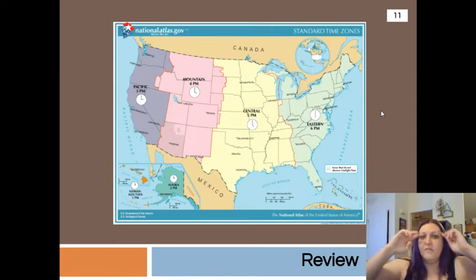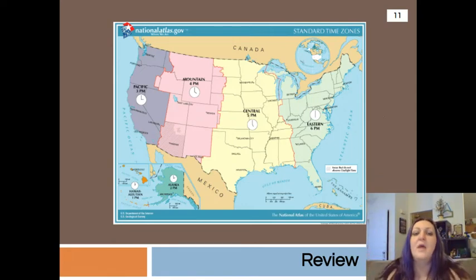This one is by time zone. So as you can see, the United States is actually divided into 6 different time zones. It can't be the same time every place in the world based on the sun's rotation and when it's bright outside versus not bright outside and it's nighttime. So everyone is set off by about an hour.